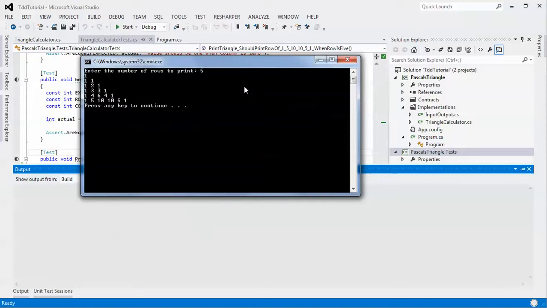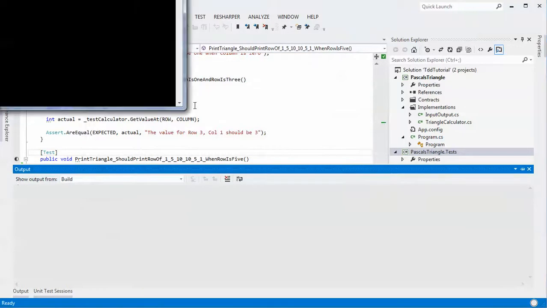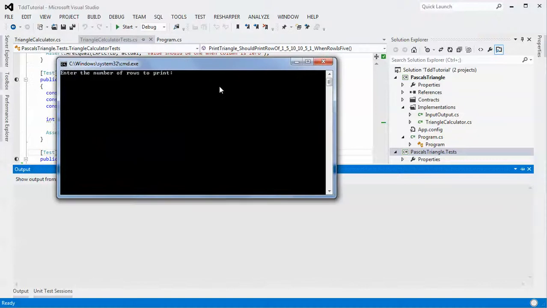Now there are a couple of things on this application that we could do to make this nicer. For example, you could figure out beforehand just how many rows there are going to be, and then change your application so it adds the appropriate number of spaces between each of these, so that depending upon how deep you go, you actually have a triangle shape in your output. That would be a fun challenge for anybody. Try doing it TDD style. Let's just one more time run it with a larger value. Let's go to 10 rows, and we can still see that we are successful.